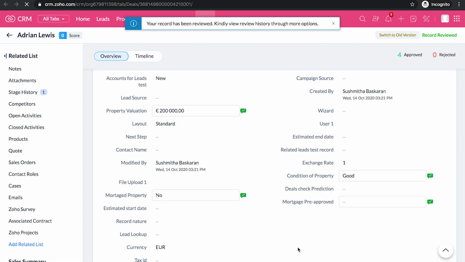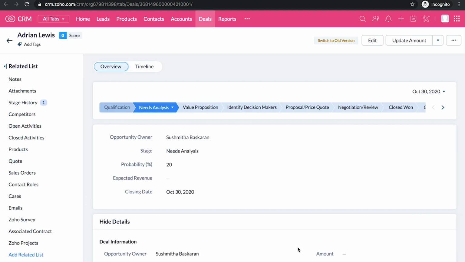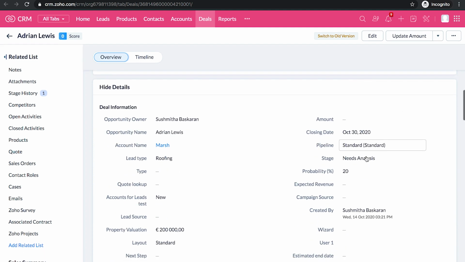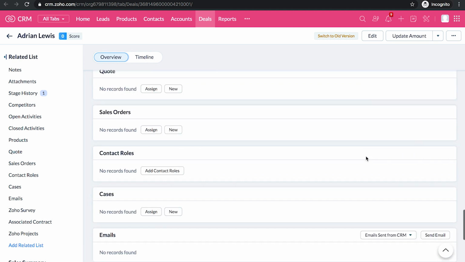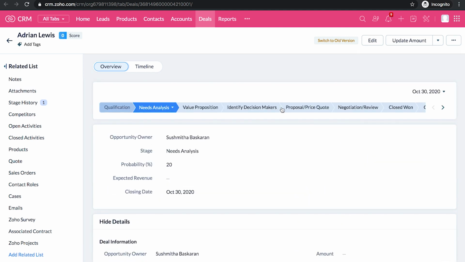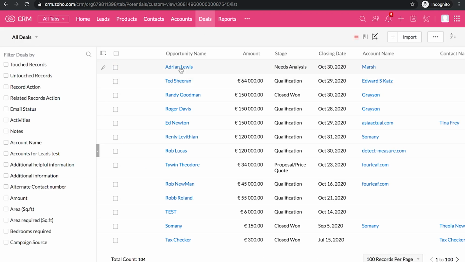Note that a record is considered as rejected if one field is rejected by the reviewer, and the reviewer can reject a record even without reviewing some fields. Now you have Adrian Lewis in your deals module.